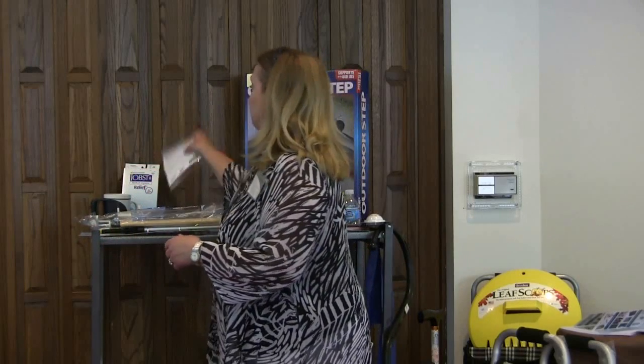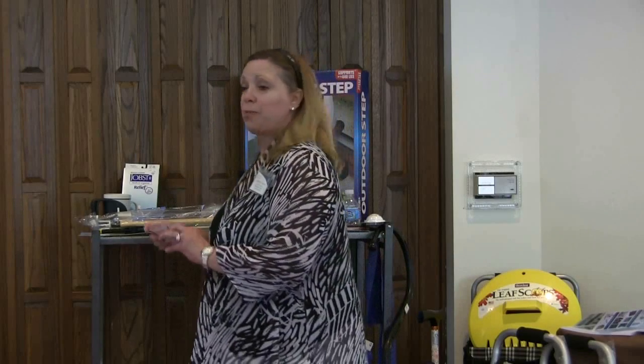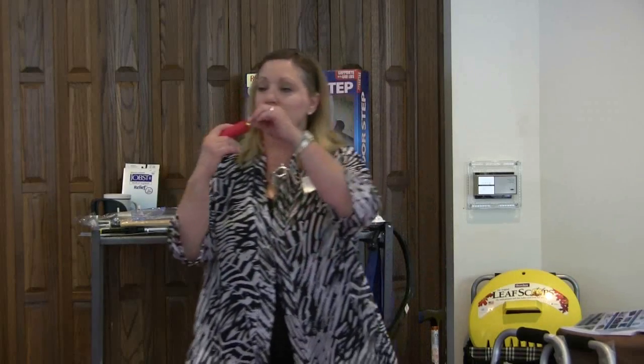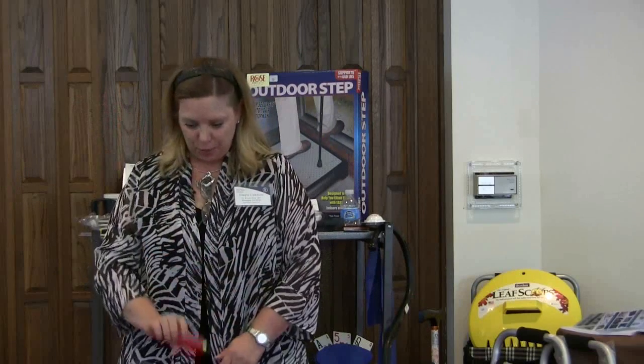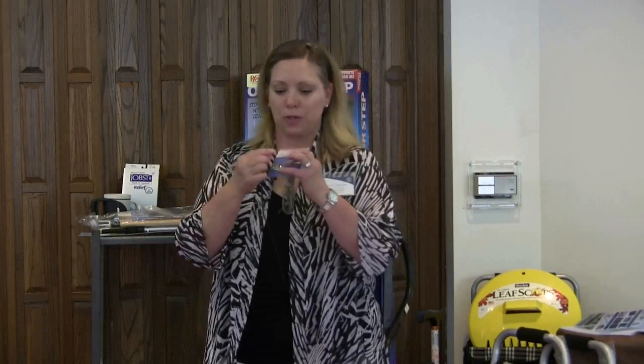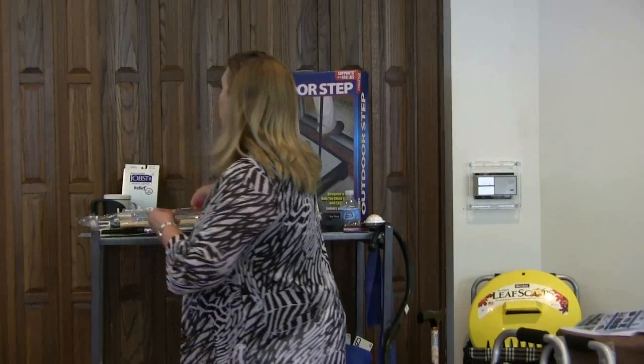Then it's time to get dressed. The button aid zipper hook — for someone who maybe has arthritis or has had a stroke and just can't do buttons anymore, but they still want to dress the way they always have, with their favorite blouses. This goes through the button, grabs it, and pulls it through without needing fine motor skills. The other end has a zipper hook so if you can't quite pinch the zipper, you can use that. The little zipper pulls clip onto a zipper to make it bigger so you can grab and pull it up. Those are awesome.